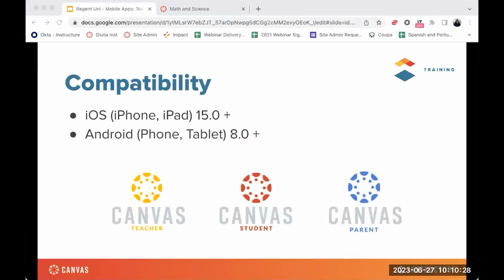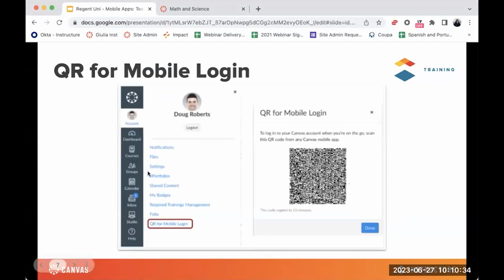So when it comes to the download portion, as it is downloaded, for login you can easily use the QR code. It is much, much faster and easier to do. The same way you have the URL that was shared in the chat, you see that it has regent.instructor.com, right? When we download the app, we aren't able to specify what institution we're coming from. So by using the QR code for mobile login, it skips that for you. It's easier to find your institution and log into the correct space right away.